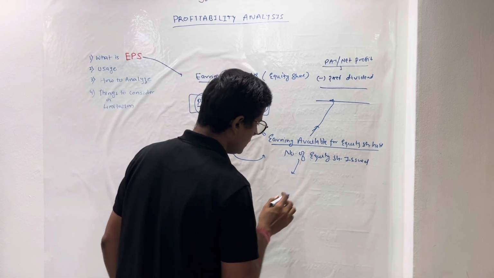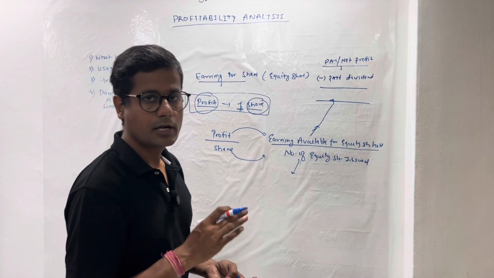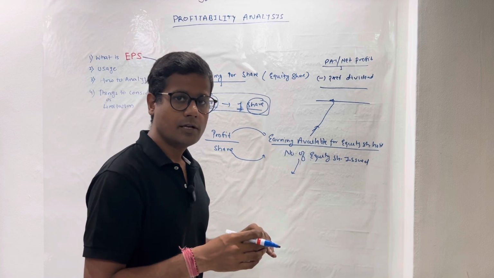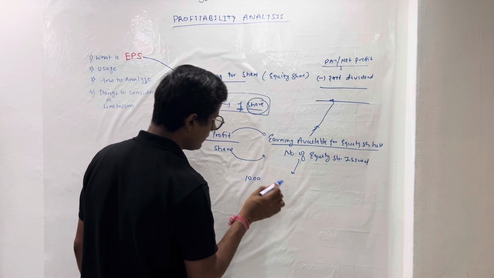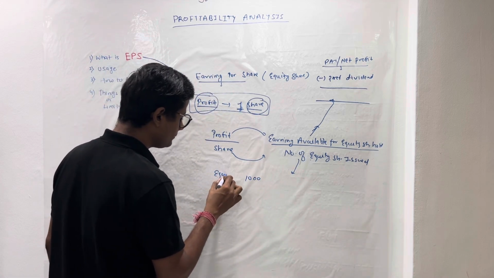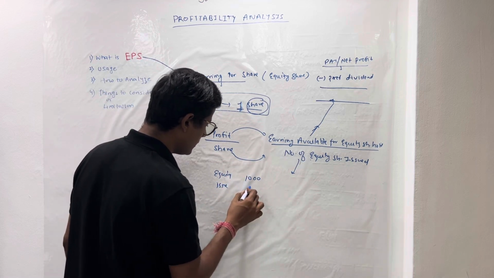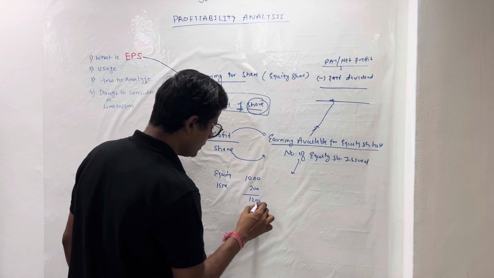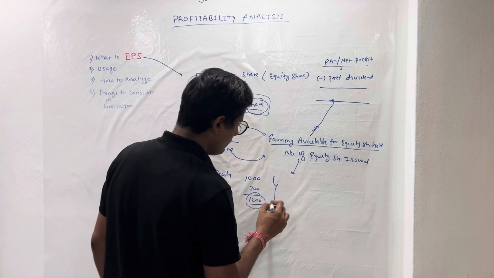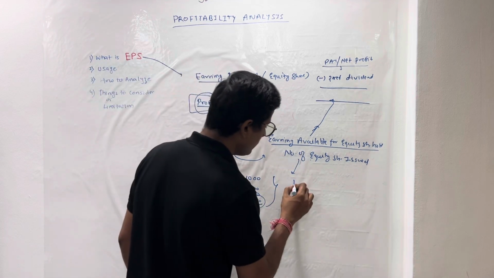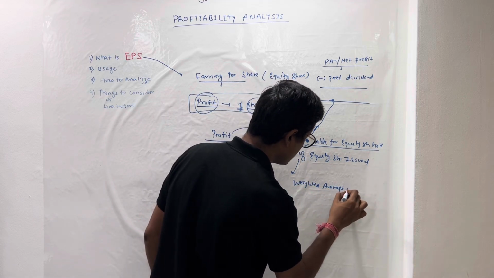Another thing is the number of equity shares issued. If you are analyzing towards the end of the year or the end of the quarter, whatever the number of equity shares is, you will take that. But there are cases where, at the beginning of the year, the company had 1,000 equity shares, and during the year they issued more, let's say 200. So towards the end of the year it became 1,200. In that case, we cannot just take 1,200 directly. We need to take the weighted average number of shares.